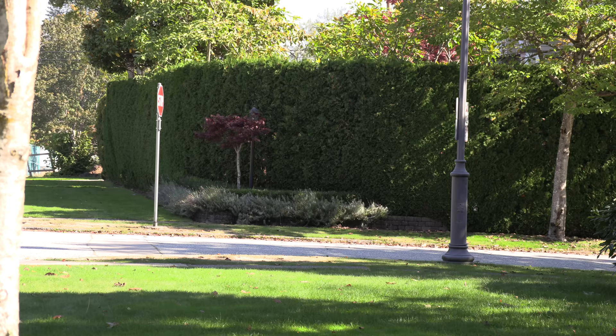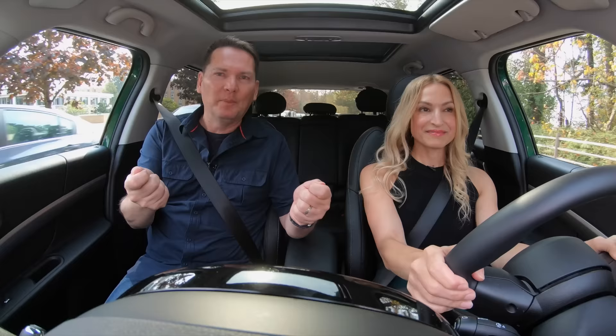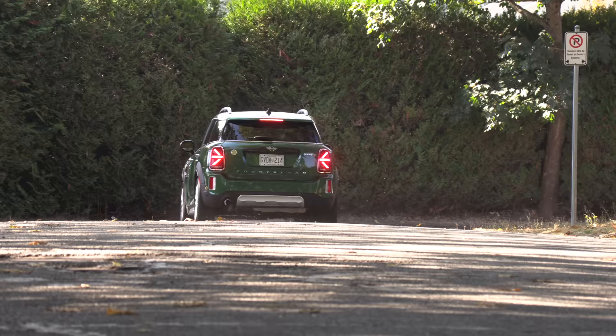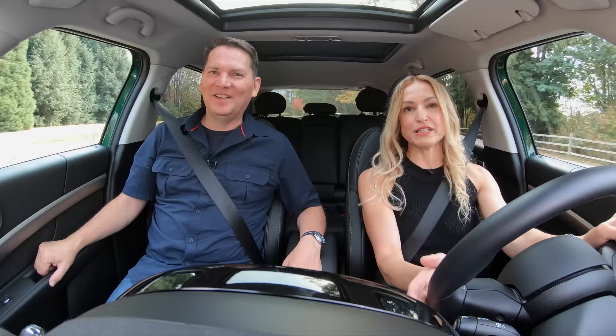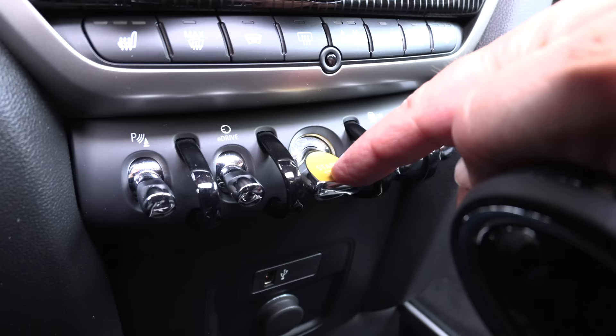Don't think that when the battery is depleted from pure EV driving it isn't working — it goes to hybrid mode and always keeps electricity in the battery to aid the gasoline engine for acceleration, like a typical hybrid. Even when you run out of that limited range, you're still using hybrid essentially. But every time the vehicle shuts off, it reverts back to auto mode. If you have it in max E-drive and green mode, then shut the vehicle off, it resets — you have to reconfigure it.